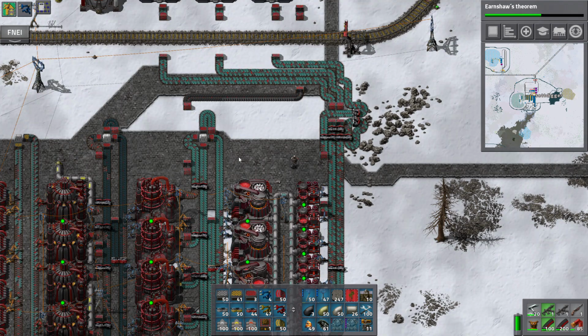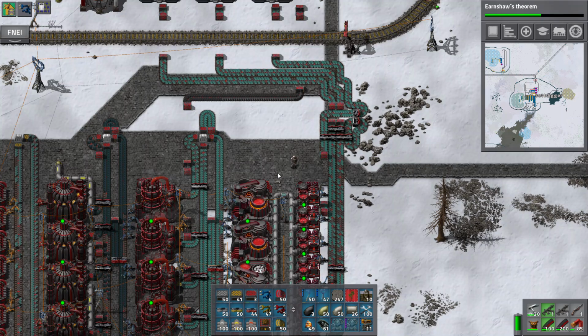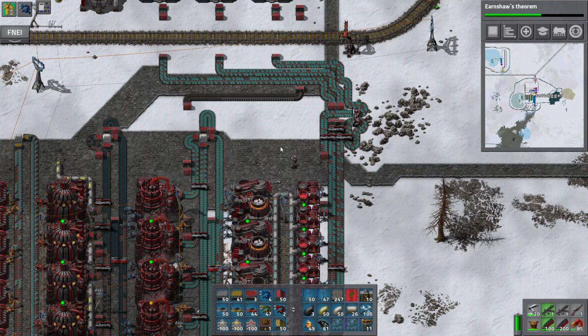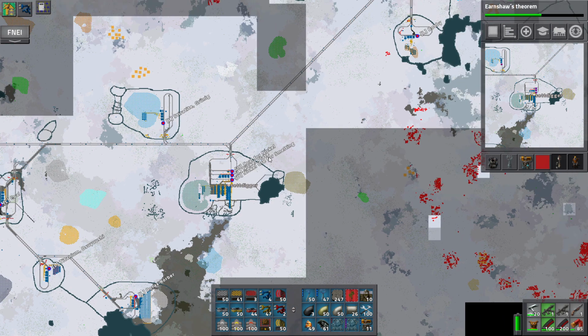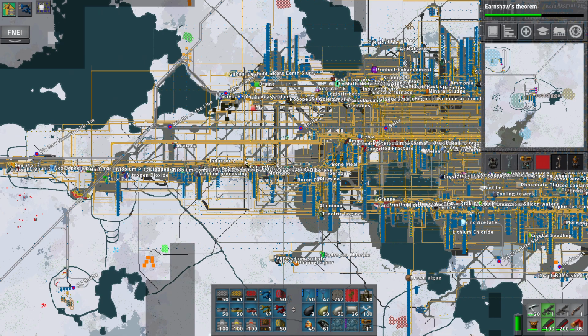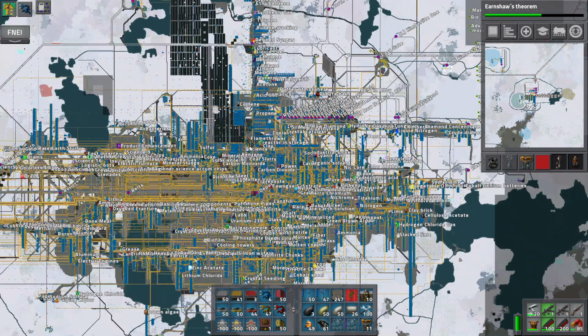Hello and welcome. For folks who wanted to see the big crazy factory here, I'll give you a brief little tour. So here I am in the nickel zone. Nickel has been made great again in Factorio. This is Bob Angel Pyanodon, which, as I'm told, is easier than just Pyanodon. I don't know, I've never done just Pyanodon. This is my first attempt at the Bob Angel Pyanodon.